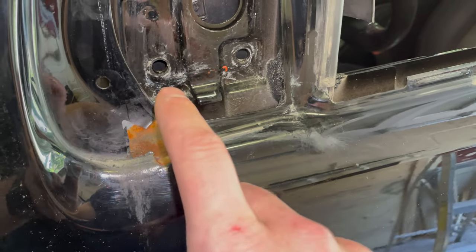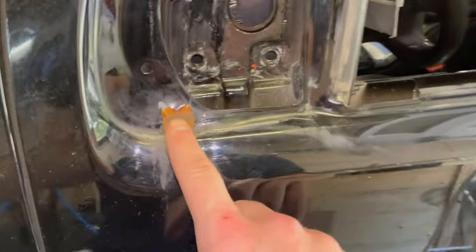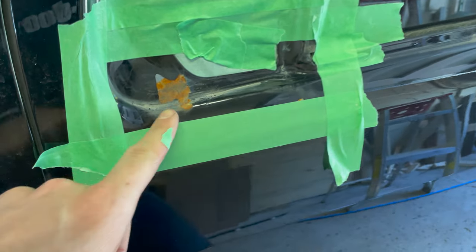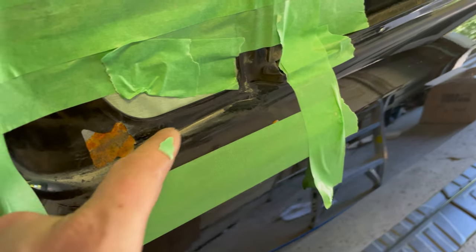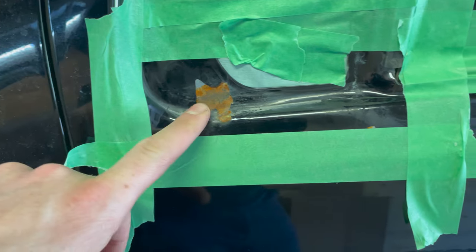There's no real good way to do this — I'm going to tape off an area, grind it all down, hit it with rust converter, primer, paint, and clear coat, and try not to get paint all over the truck interior. I'm using my pick to peel off the paint and expose the bare metal. I'm not a body work guy — I'm maybe a five out of ten when it comes to spray painting. Since most of this will be behind the mirror body, I'm hoping the small exposed part won't drive me nuts.